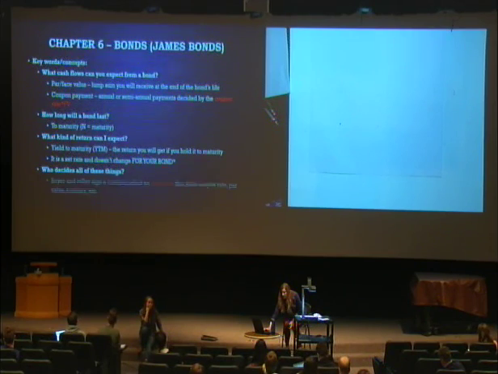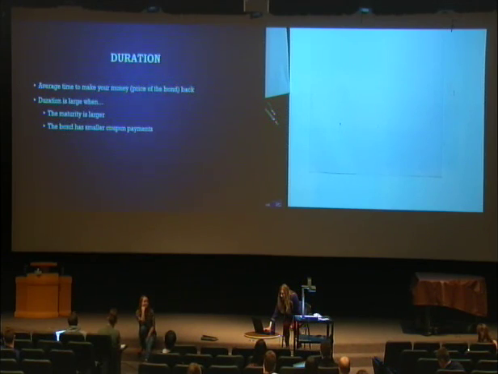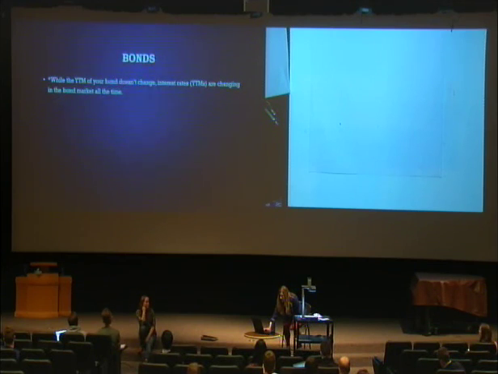So who's deciding all of these things? It's the buyer, and then the seller will sign a contract called an indenture that states all of these criteria for your bond. This is duration, but I think that Cameron went over that really well, and you can look at these slides later.